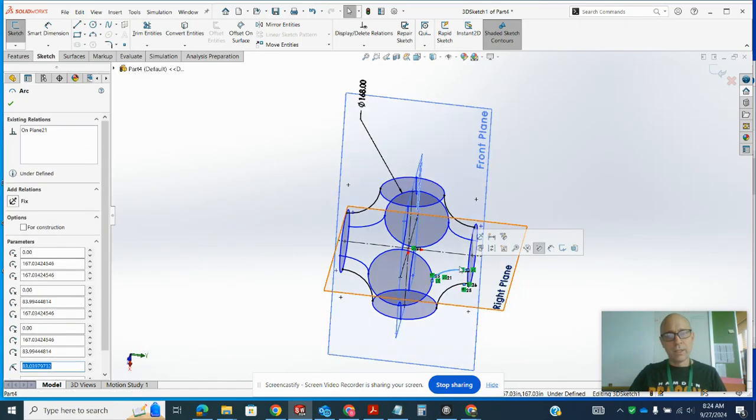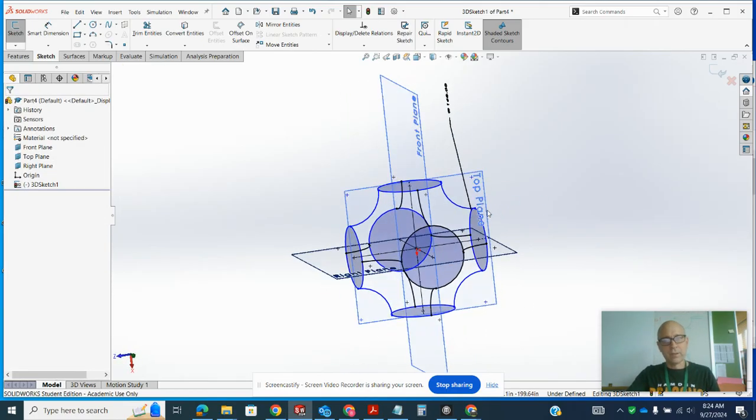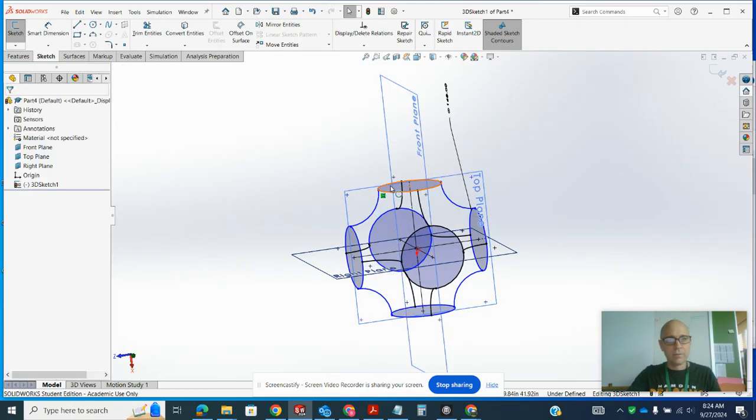So I'm just trying to be careful not to make more constraints than I need, because it's very easy to overdefine something. I probably have, I don't know how many relations, but lots and lots.